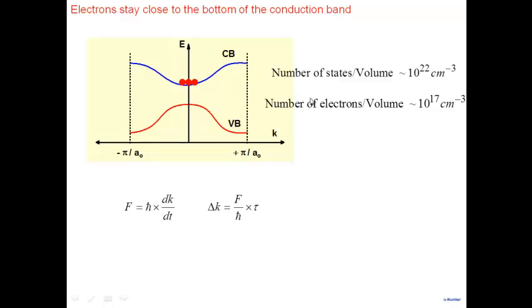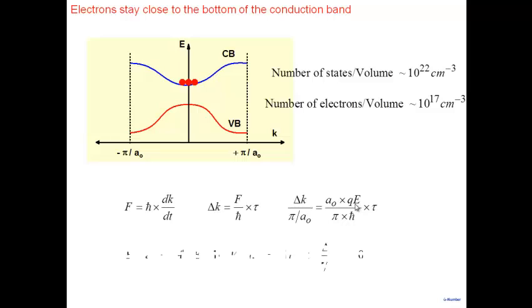Right? So what will happen is when you apply a force, the electron will of course gain energy from the force applied, but then very soon what happens? It gets scattered. It loses that momentum. Right? So the change dk that happens is equal to F by h bar times roughly the scattering time. That's the amount of time that the electron gets to gain energy from the field, and after that it gets scattered and it loses it. So let's calculate what delta k is here. Also, I will take delta k and normalize it by this total length here, which is pi by a naught. Okay? So delta k by pi by a naught is equal to this particular term here.